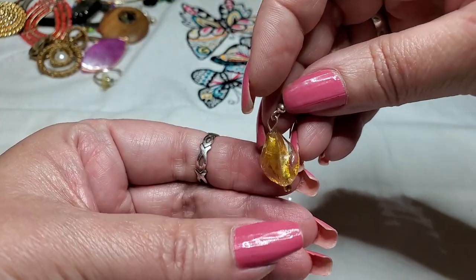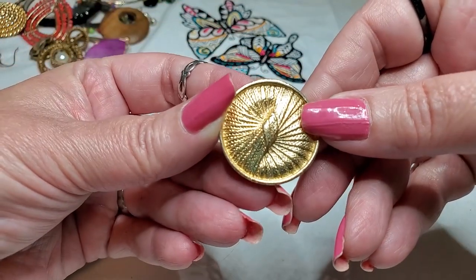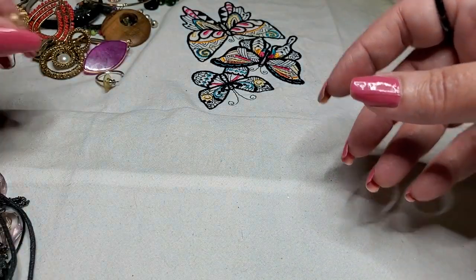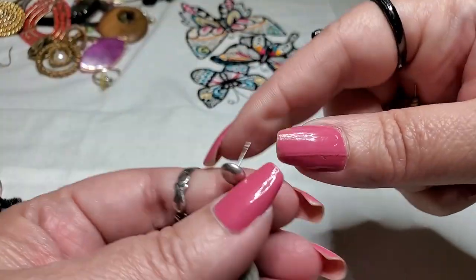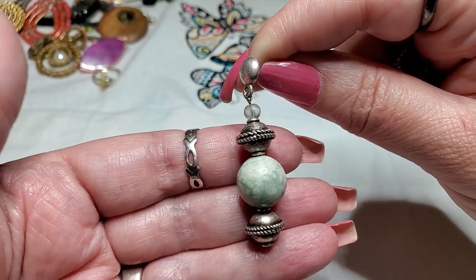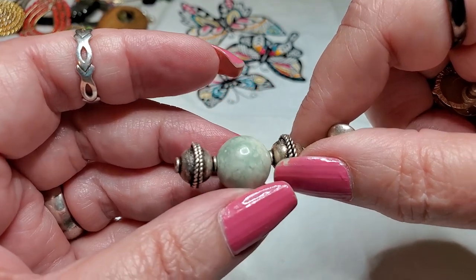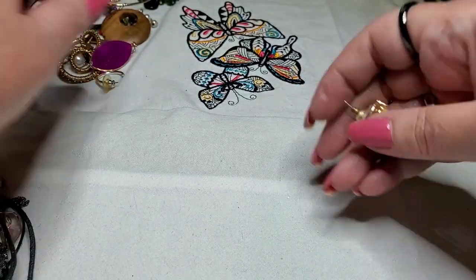Here is a glass earring — we go twist. Here is another gold tone piece — any names? No, but that's pretty. I like that one. And then we have another earring — that is acrylic. Oh, this one's cute — silver tone, it looks like sterling but it's not. And this is an actual ceramic ball, or it could be a stone — it's really cold. I don't know what stone that is. Yeah, that's pretty — love that color.